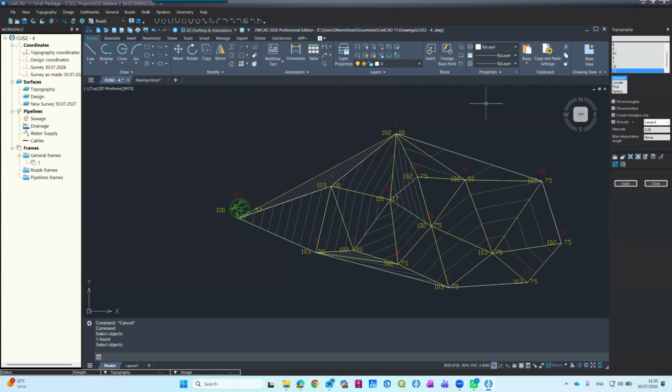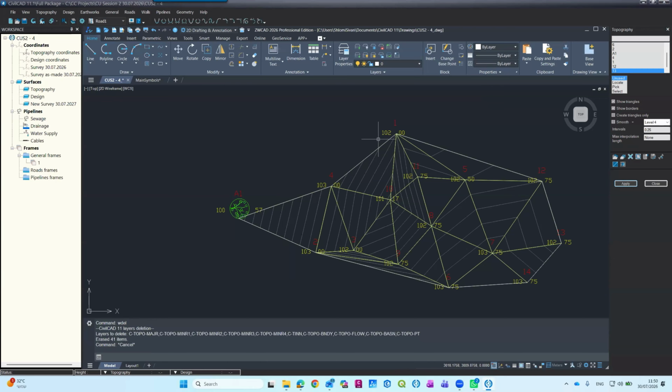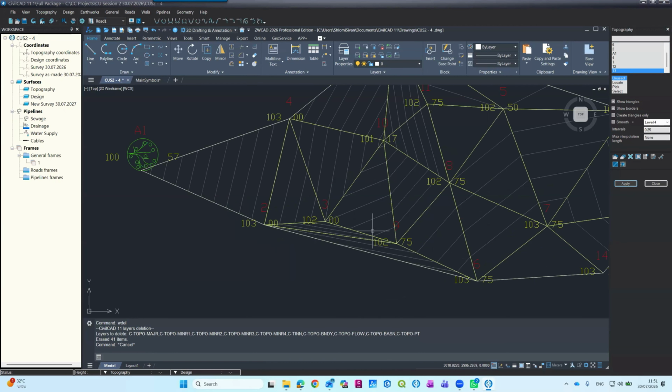You see how the software automatically tells you the points of the boundaries. See the points from the list. And if I press apply, then this one was removed.